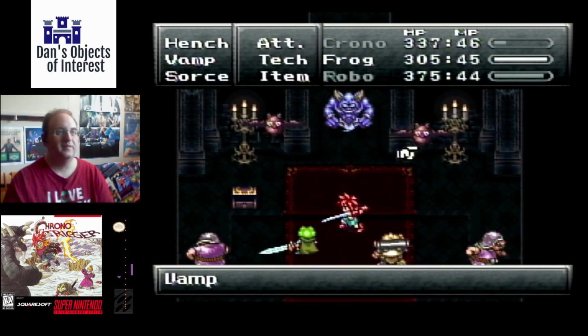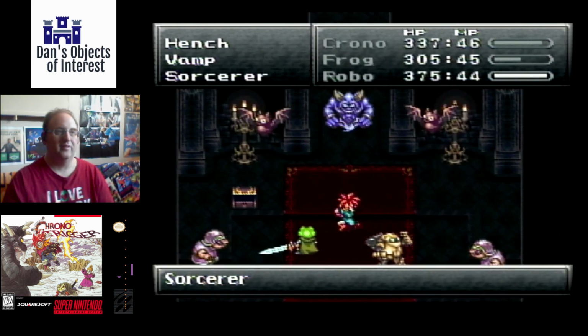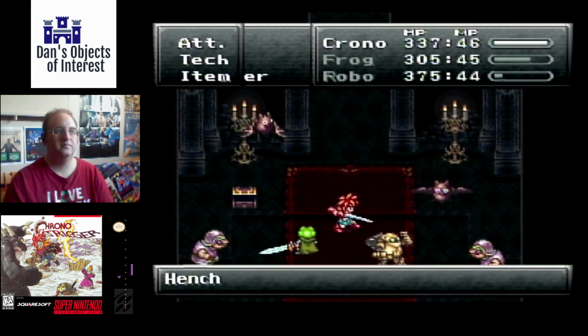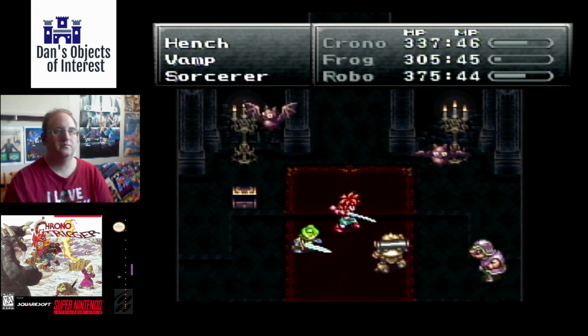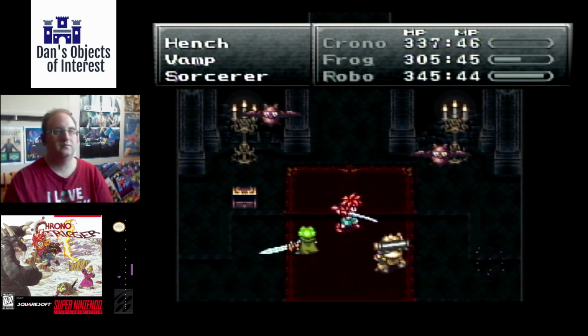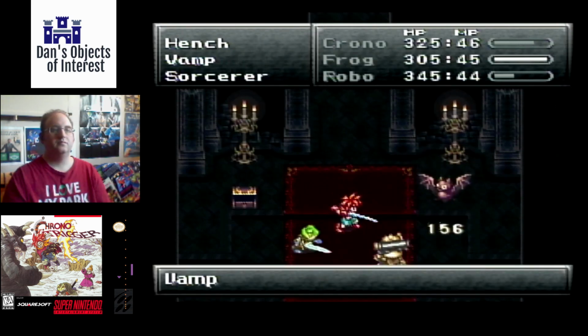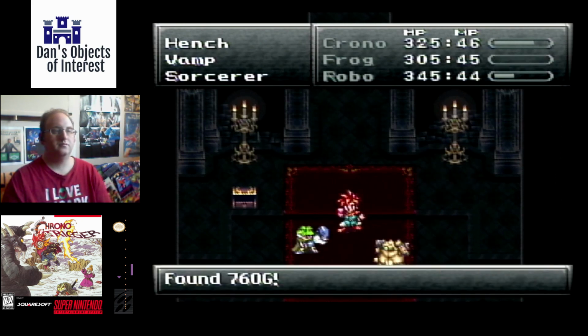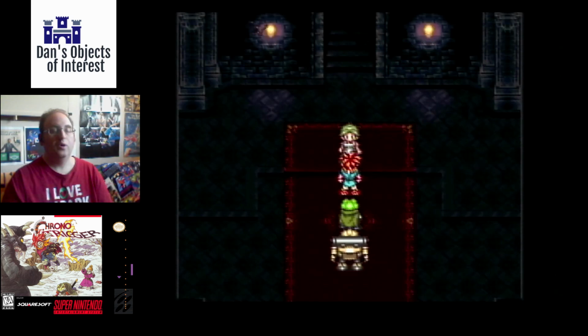Sorcerer. Whoops. Yeah, that's why you need to take him out first. He just keeps doing a healing move that hits all of the enemies. Each one of these fights is worth 11 tech points, so that'll go a ways to helping Robo get that heal beam activated.